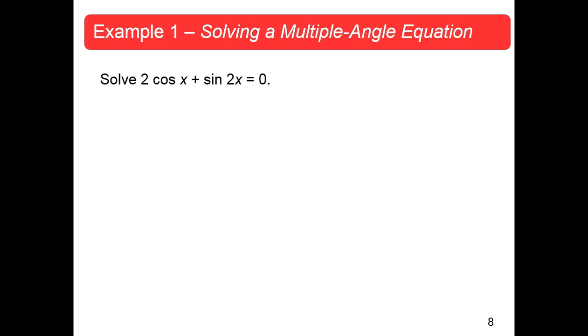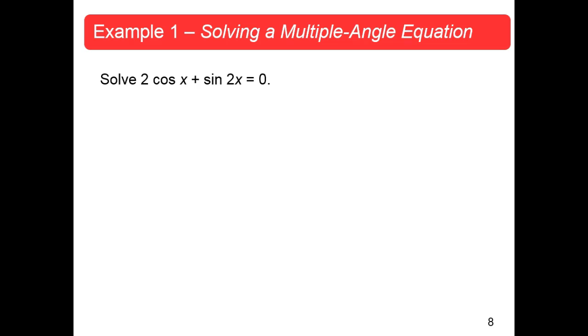So let's do example 1. Solving a multi-angle equation. I knew we were going to be solving equations, not just writing expressions. Now, anything wrong with this picture? That equation? Well, at first glance, there are 2 different trig functions. It's going to be hard to factor anything out there. But not only that, there are 2 different arguments for the trig functions, so you can't even relate the 2 very well.